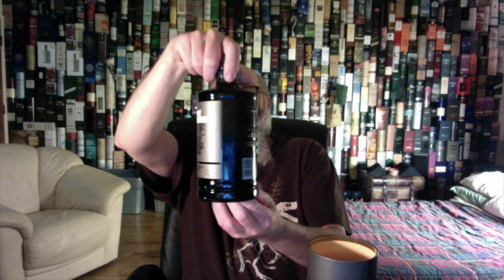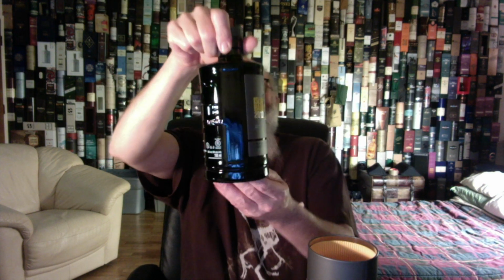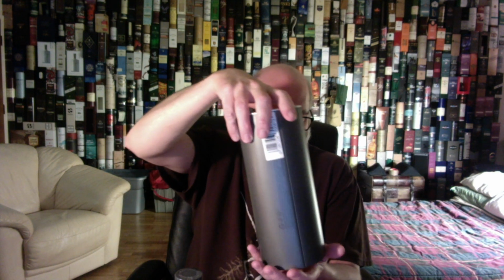Now, here we go. I kind of like that they didn't make the bottle quite black. It's a dark green tint to it, which is okay because you can still see the level in there. I applaud them for that because I didn't like when they made the bottle completely black. Then you couldn't tell where your level was. But here, it's easy to see where the level is if you just hold it up to the light, and it's a dark green bottle. And in here, there's some paper stuff that's stuck to the sides, but that's okay. That's not a problem. I also like these metal cans because they can be used for other things after you're done with the whiskey.